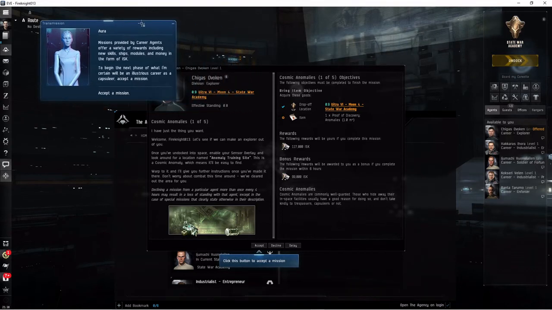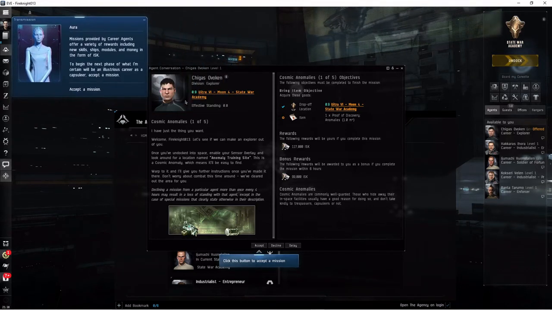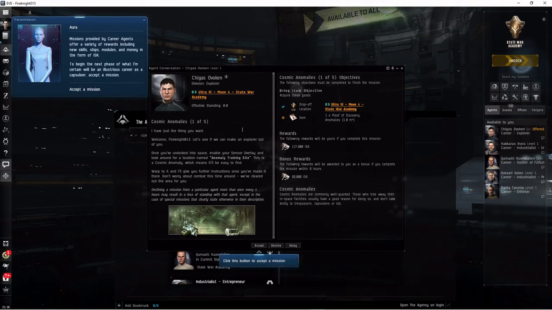Okay, I'm going to move her bubble out of the way. And look at this mission agent. This is the Explorer agent. The reason I like this one first is because it is literally part of a tutorial on how to fly, how to use certain pieces of equipment, and stuff like that.